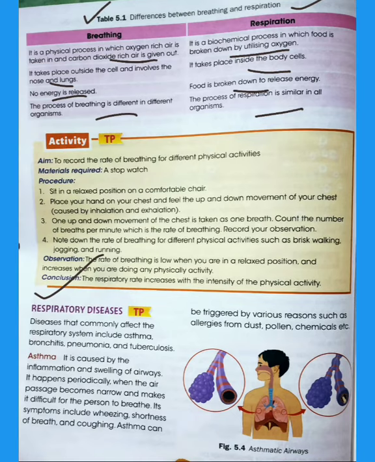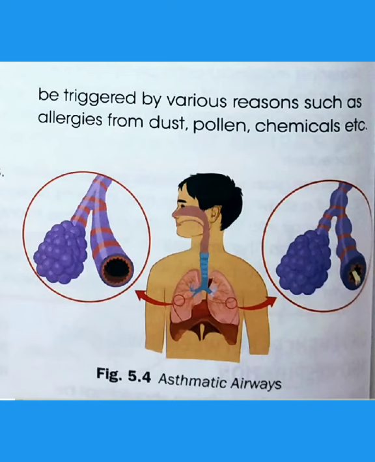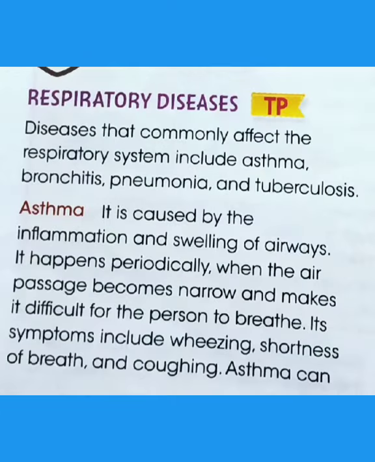So it is caused by the inflammation and swelling of airways, and it happens periodically when the air passage becomes narrow and makes it difficult for the person to breathe. This condition is triggered by various reasons such as allergies from dust, pollen, chemicals, etc. And the symptoms are wheezing, shortness of breath, and coughing.